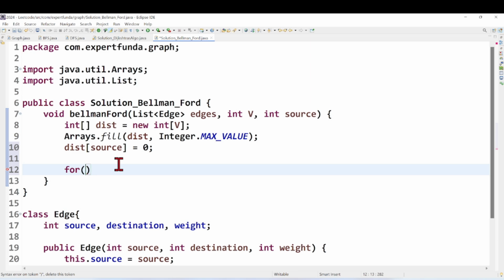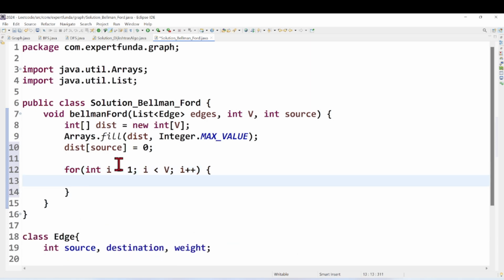So how are we going to do it? First we'll take int i equal to 1, then i should be less than vertex, and i plus plus. So we are going through all the vertices. Now for all the vertices there are some edges.